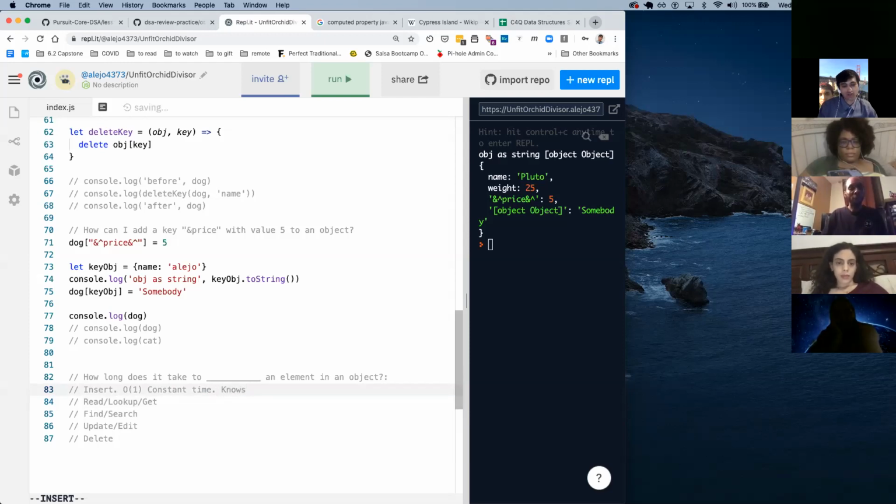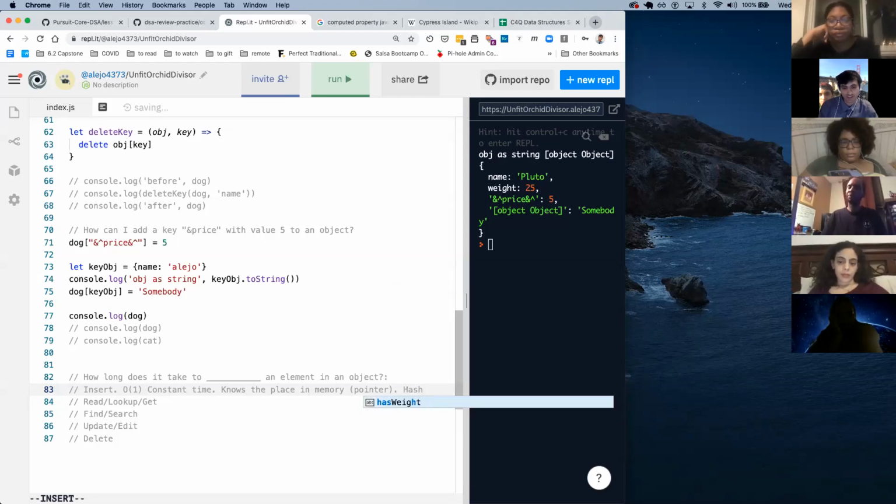Okay, yes, it knows the place in memory. How does it know the place in memory? Pointer to this one? Yes, the pointer. Other ideas? Hash function. Yeah, hash function.